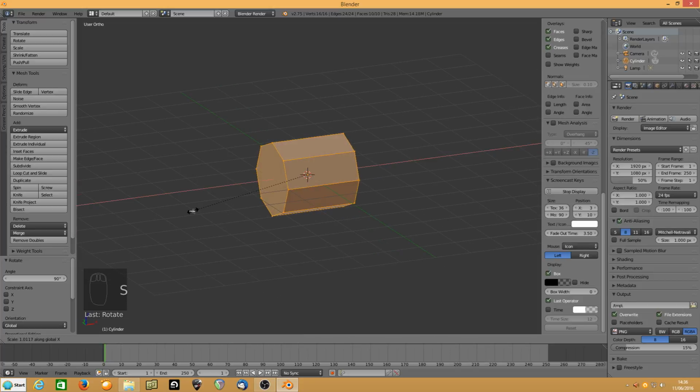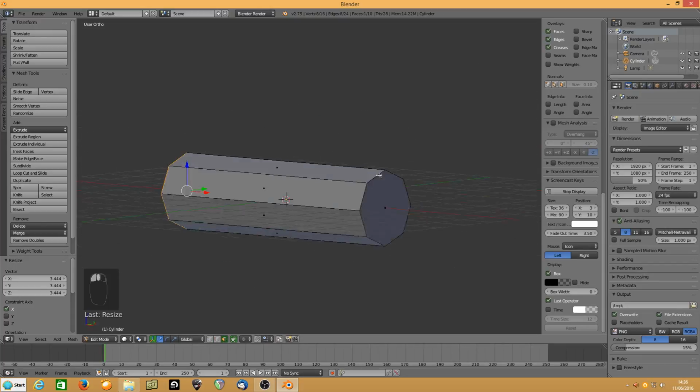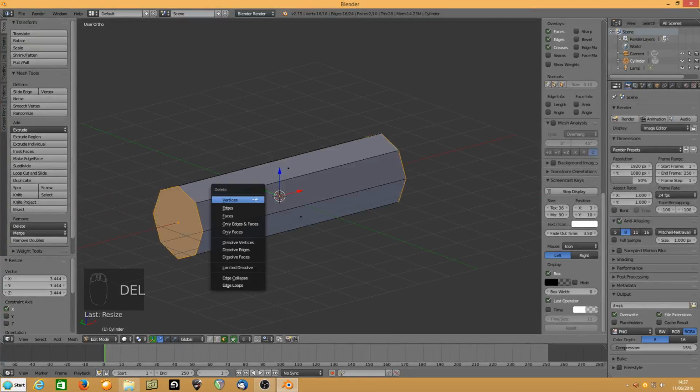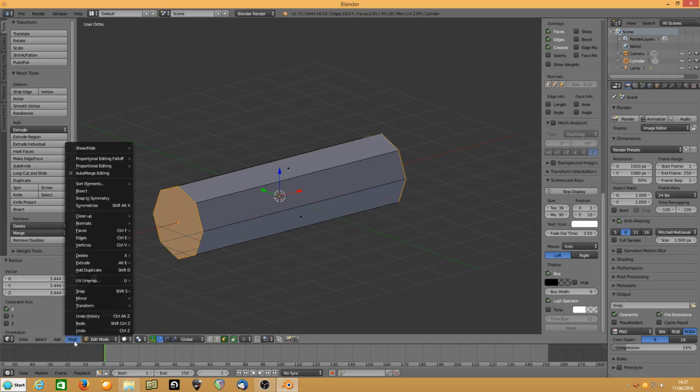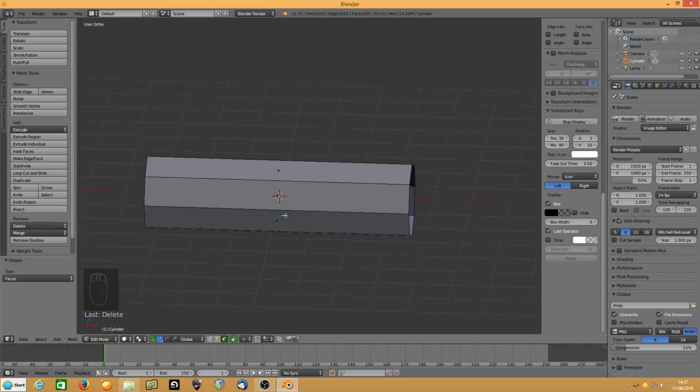I'll just scale X a bit, drag it out, I'll select the face mode, click that, Shift click that other one, press delete key, or again go to mesh, go to delete, choose faces. So I now have a pipe as such.